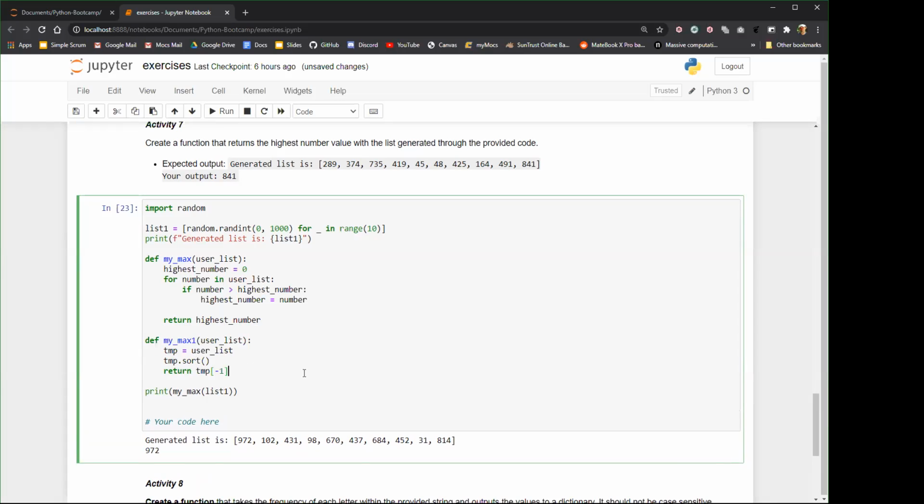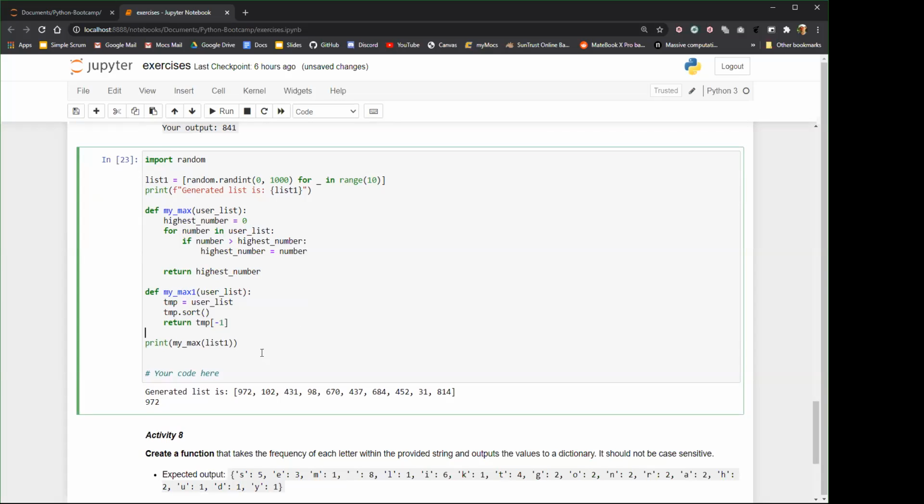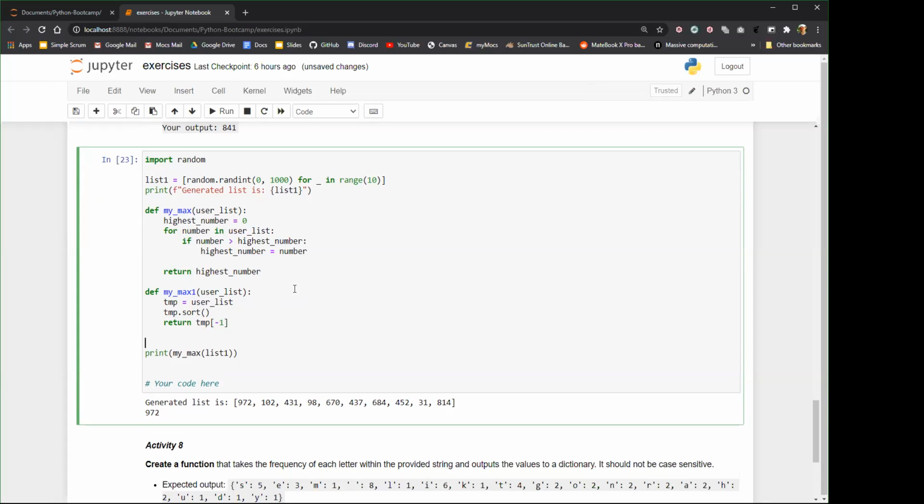So -1 is the last item in the list, and you're just returning it after sorted, but this would be slower. And then you can also do something like composing functions where you essentially just return max, if you would like to compose functions that way.